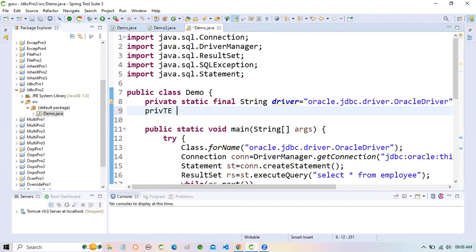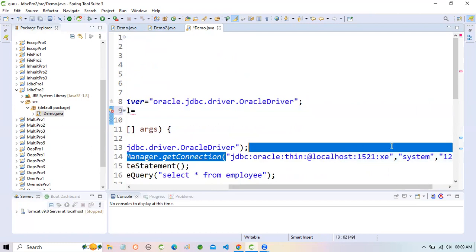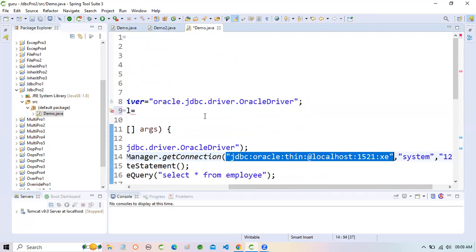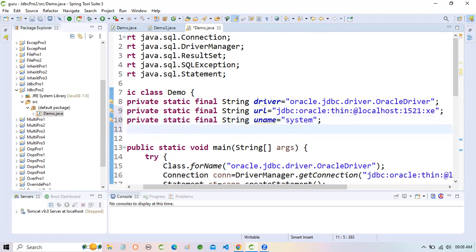Same as URL is equal to, we can copy this. System, and same as.